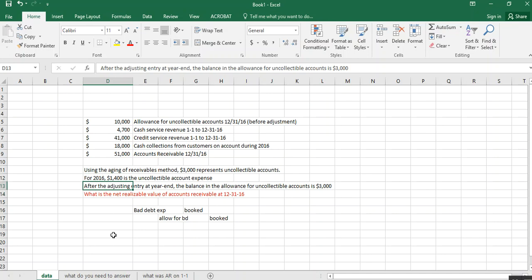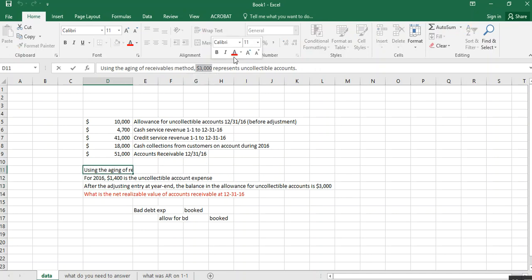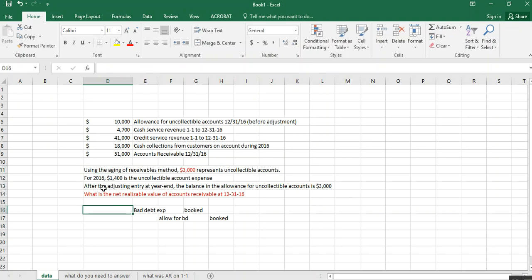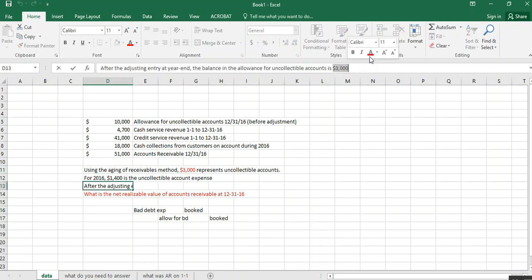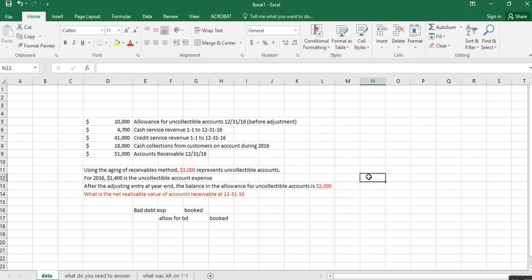And then after the adjusting entry at year end, when we booked bad debt expense, debit, credit to allowance account, the balance in the allowance for uncollectible accounts is $3,000. You'll notice a strategic thing here. This is exactly what you would expect. Remember we talked in class about filling up the tank, filling up the allowance account tank? In the aging method, in the balance sheet method, we don't just blindly book the entry like we do in the income statement method. We don't just blindly book it. We're adjusting it up to the water level that we need.